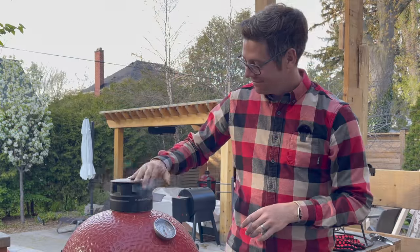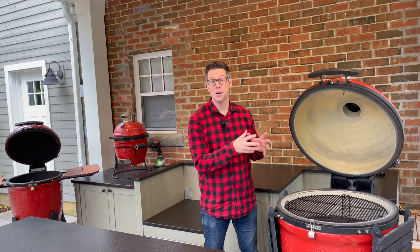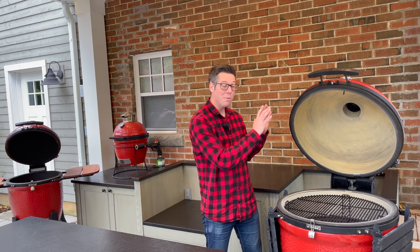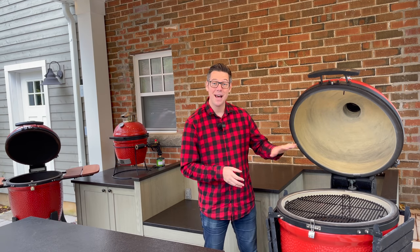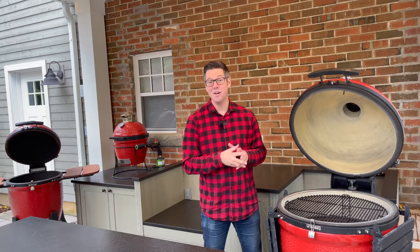Get a little carried away with the smoke or maybe some grease and now you've got an off-putting smell inside your Kamado Joe. Or maybe you're going to put it away for storage and you don't want any bacteria or mildew cultures growing over the winter. Or maybe you want to try cooking inside of your dome and do some naan bread right on the hot ceramics. These are all good reasons to do a deep clean of your dome.